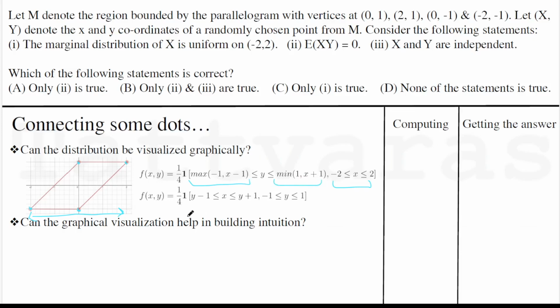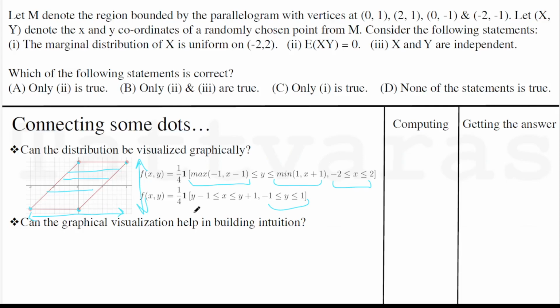The other way to represent it is to fix Y first and then condition on X. So when Y is taking values between -1 and 1, and whenever Y is fixed, we see that this is easier, because X seems to be varying in an easily understandable way, which is from Y -1 to Y +1.